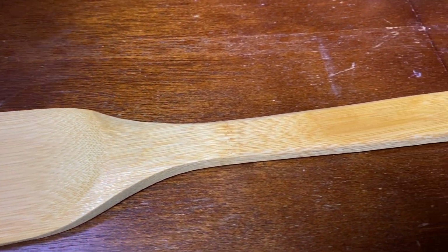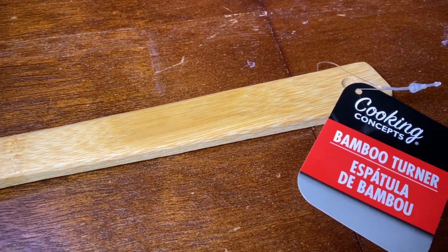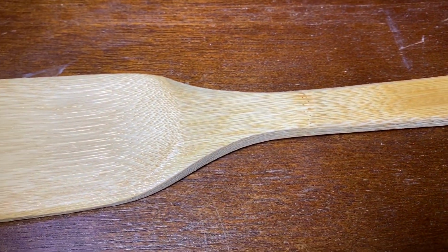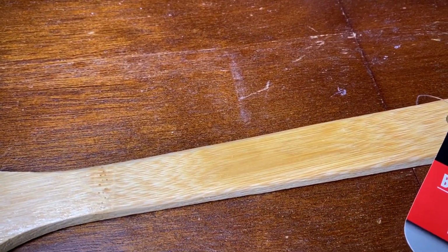All right, you guys, I've come into the other room. When I do wood burning, I always lock myself in my room. I don't want the kids to be anywhere near the wood burner. So anyway, this is obviously from the cooking section of Dollar Tree. It does have some sort of finish on it. Some of them do, some of them do not. This is all they had in stock. I know that my table has seen better days.